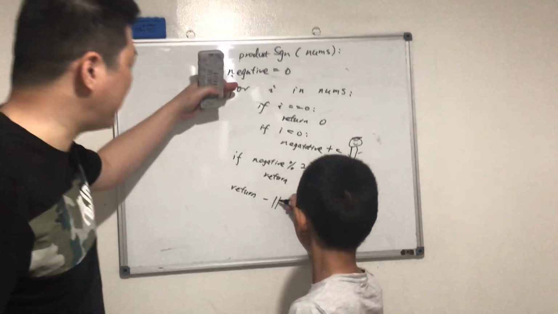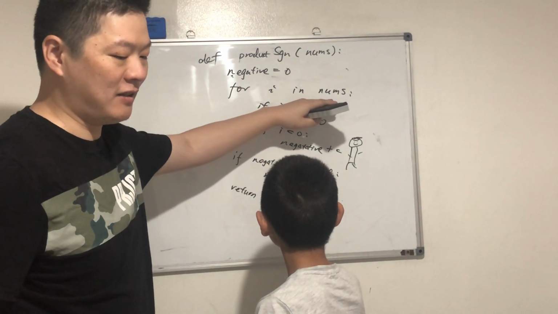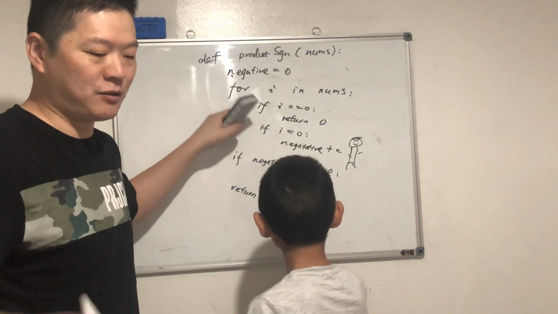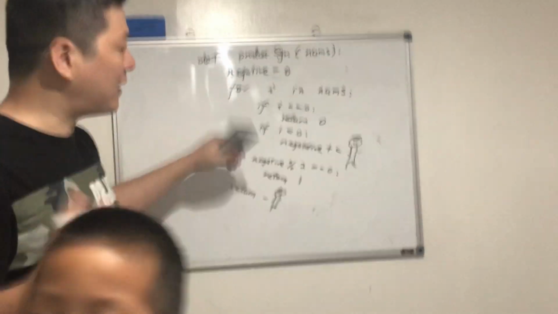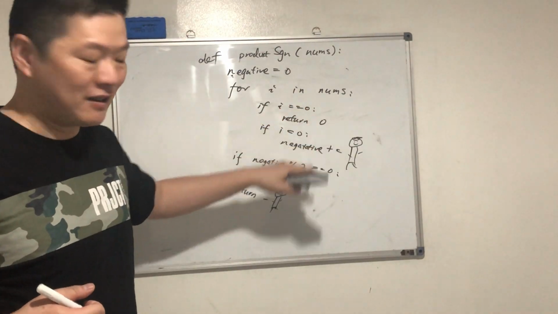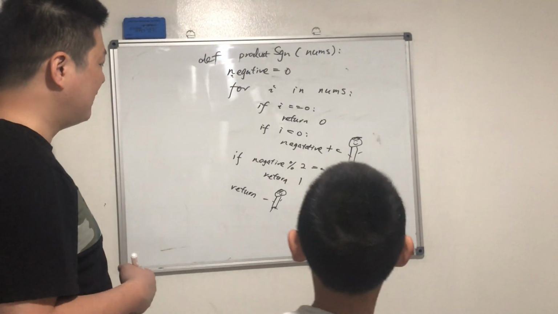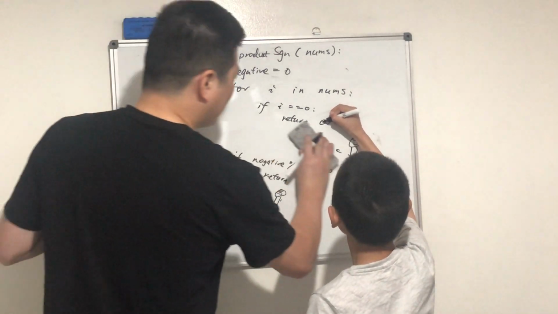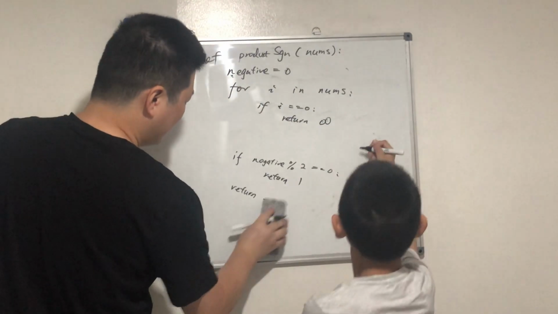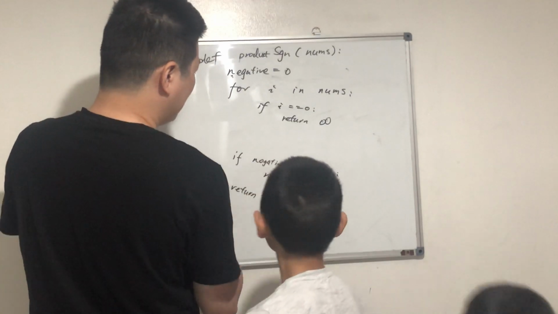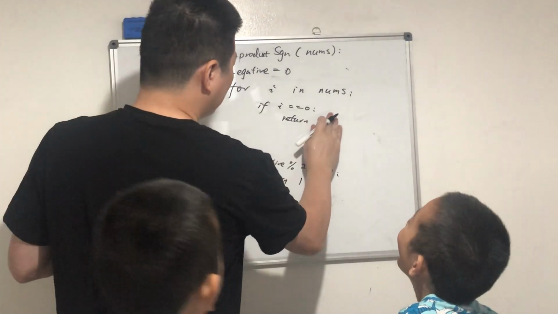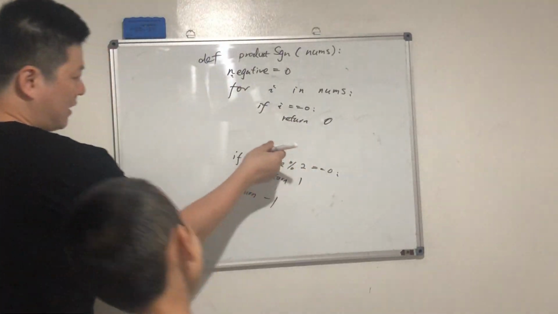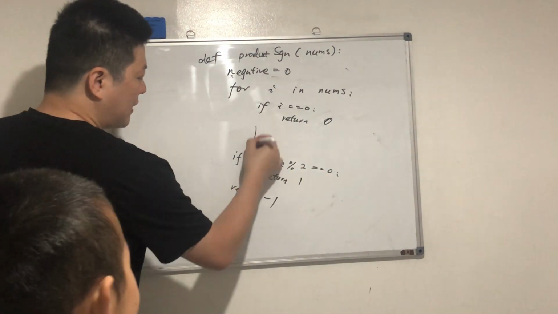So in this case, we are not multiplying. We're just checking the sign. This will be faster because multiplying is slow, and we're just checking the sign. It will be faster, right? Got it? Okay, I'm going to erase this. Return the minus. Return 0. Okay.